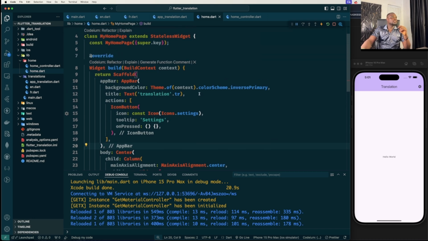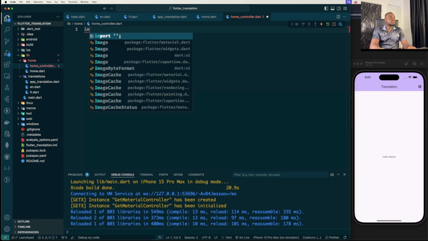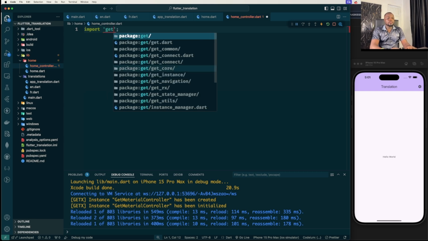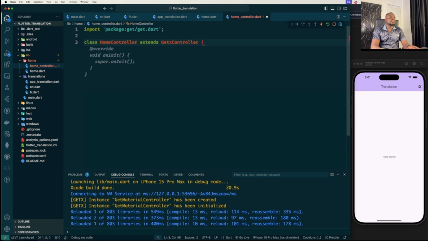Let me make use of the controller, separation of concerns. So I'm going to use my home controller. In my home controller, let me import get. Then I'll create a home controller class that will extend my GetX controller.